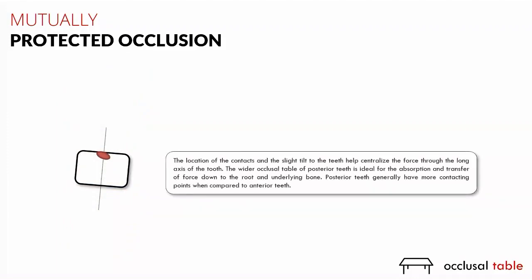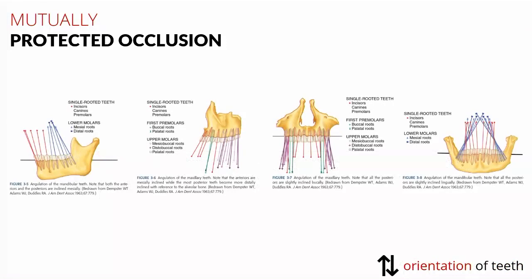So very similar principle. All these things are kind of connected to each other, right? Orientation of teeth is connected to their PDL because it loads it more favorably. Occlusal table, again, transfers all that along the long axis of the tooth, so it maximizes the use of the PDL. So even though we've categorized these things into 3 different things, it's all wrapped up in one concept, okay? So wider is kind of better for us. And if we look at how our teeth are oriented, let's pay attention just to the lower mandibular teeth, right?